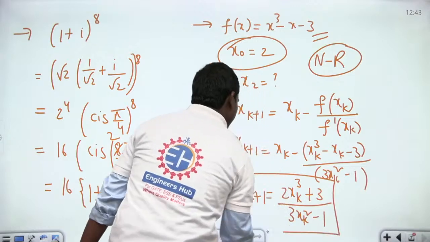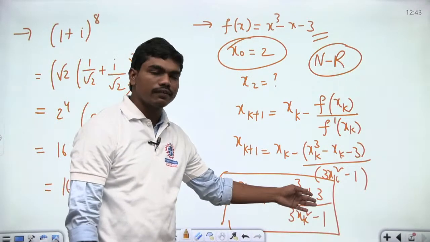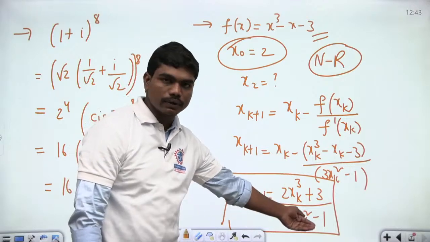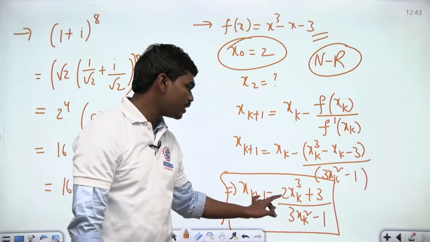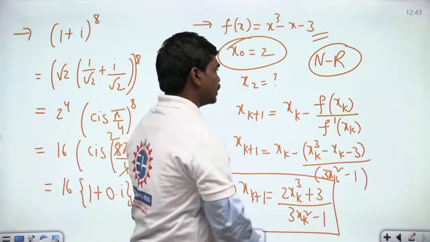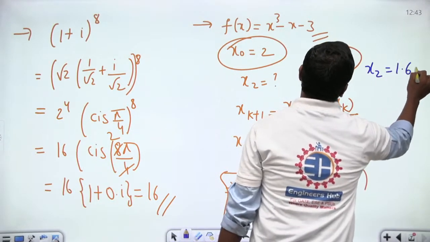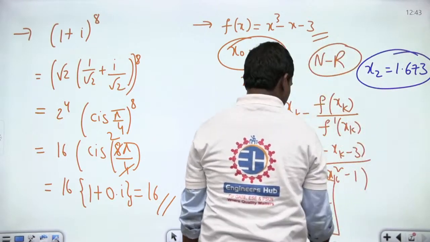So you can substitute this value generally. So x naught is equal to, you can put 2. If you put x naught is equal to 2, you will get the value of x1. Again, if you put x1 as the value which you got in this iteration, you will get the value of x2. And the final value that you get after the calculations could be something like 1.673. So x2 in this case is 1.673. A quick approach, but of course this is the correct thing.